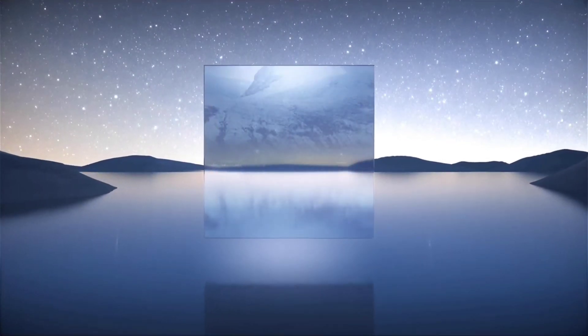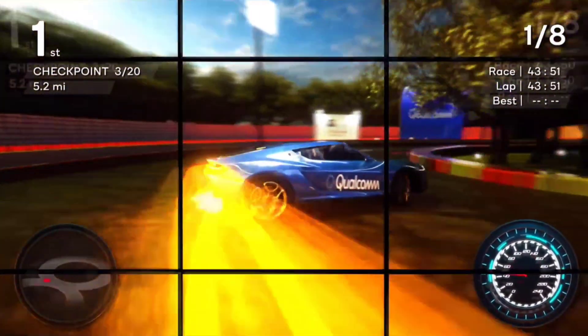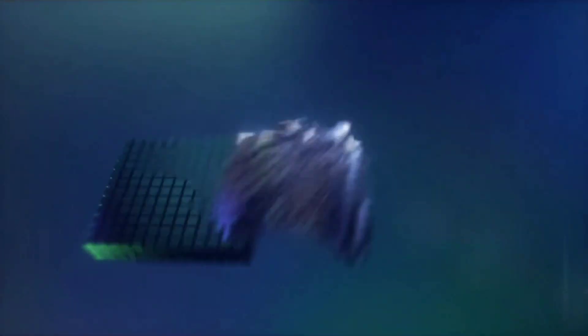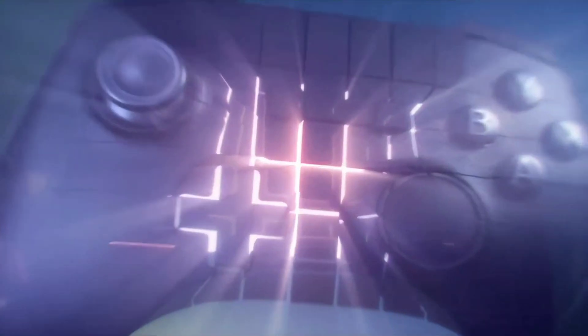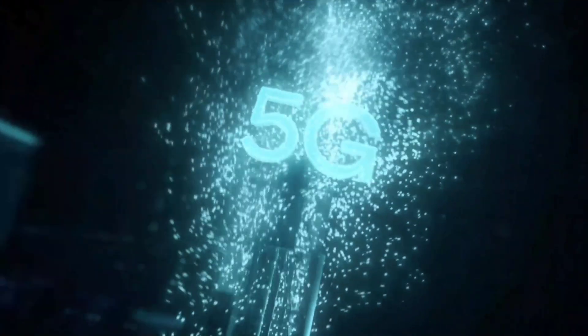Let me set some context for those of you who are not familiar with smartphone processors. You have processors like the Qualcomm Snapdragon 898 and the Exynos 2200. All of these are fabricated on nodes. The smaller the node, represented in nanometers, the better it is for the processor because it's more powerful and more power efficient. Therefore, 5 nanometer is better than 7 nanometer. Not all nanometers are created equal — for example, TSMC's 5 nanometer is actually better than Samsung's 5 nanometer. That's why the Qualcomm Snapdragon 888 is actually better than the Samsung Exynos 2100, both processors on 5 nanometer nodes from this year.